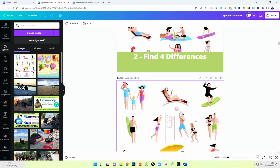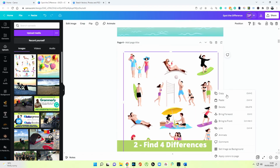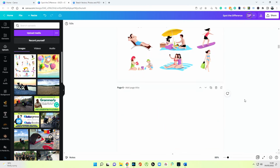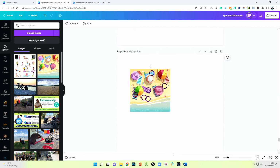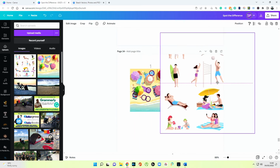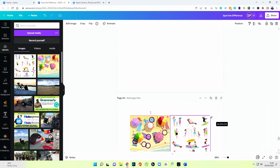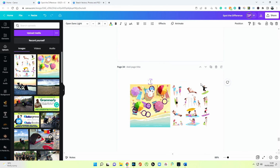Now, this one obviously is different. You have to delete that, copy that, and paste it, and it'll end up in exactly the same spot as the one above. And that's that. You make your differences, come down to the bottom, click on that image, put it next to that one, and pull it down until it meets the same size, and then copy that and paste it. Get it to the center and change it to a 2. And that's the answers for 2.